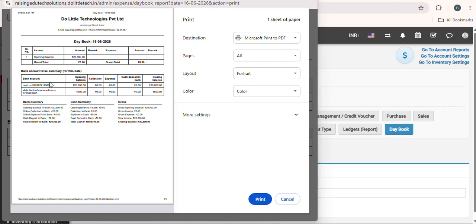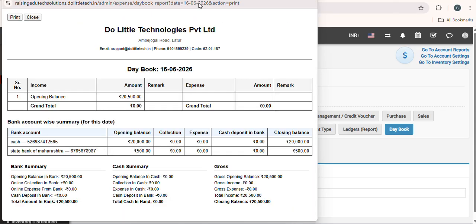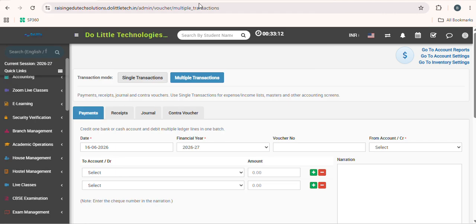So for this particular day, we'll be able to see all the transactions that have been happening along with other necessary details such as the bank account, the opening balances, the type of expenses or incomes, if any, remarks, the closing balances, and the bank, cash and gross summary. Hence, this will be necessary in avoiding any frauds or errors and keeping the accounts error free by looking at the closing balances and gross so that you achieve the current balances.